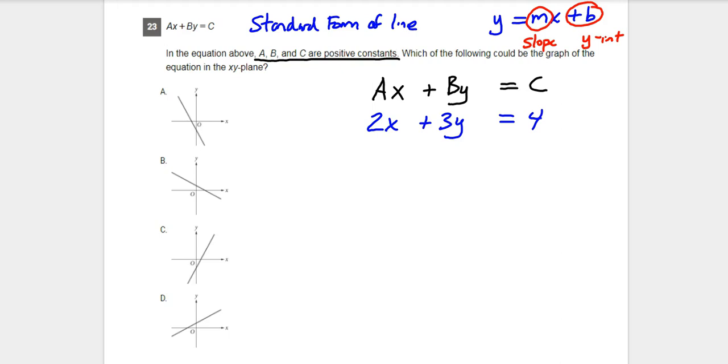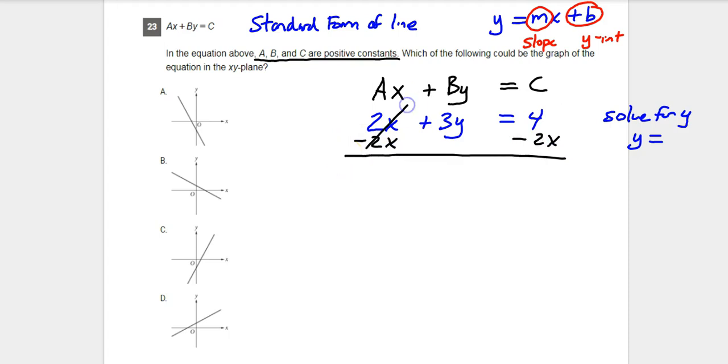Well, if I want to get it in slope-intercept form, what we need to do is solve for y, aka get y all by itself. So to do that, my first move is I'm going to subtract this 2x from both sides. Now I'm going to be kind of clever how I set this up. What's left on the left is 3y equals. On the right, I have a choice. Looking at these two, I know I can't subtract those because they're not like terms. But I could either write that as 4 take away 2x, or I could write it as negative 2x plus 4. I'm going to choose the latter.